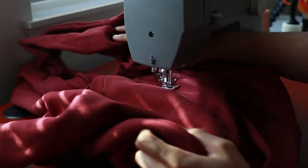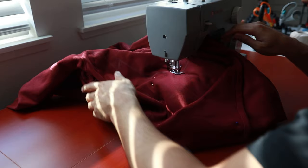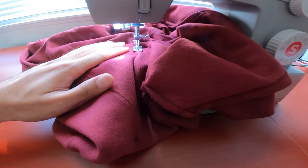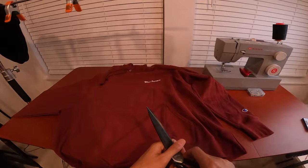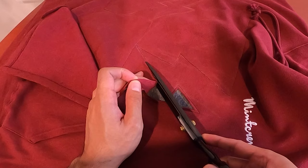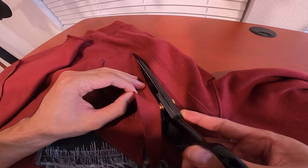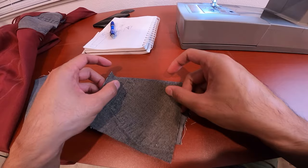It was a lot of sewing along a line, leaving the needle down when you get to the end, lifting the presser foot to pivot the hoodie, placing the foot back down, and then sewing in the layer underneath. I carefully cut out the top layer material following the inside perimeter of the stitches. I took a step back to look at my work and figured only having a design on the front of the hoodie wasn't really enough.